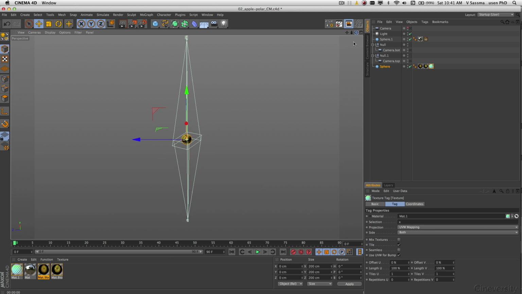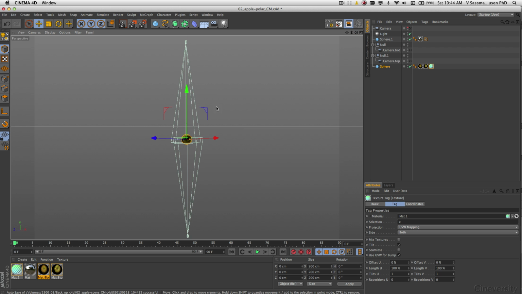And you can see here the two cameras that are responsible now to project the top and the bottom of the apple. And of course, you might say, wait a moment, they are not exactly in an axis. So yes, the apple has moved while I was rotating it, and the camera was stationary. Now we have to deal, of course, only with one apple. That means I have to balance out the cameras now for the movement of the one apple. And that results, of course, in exactly this.